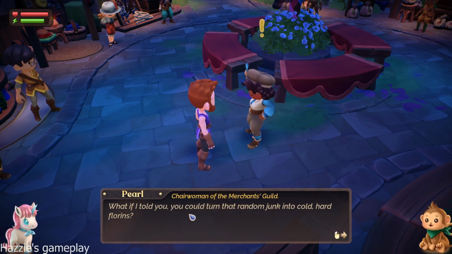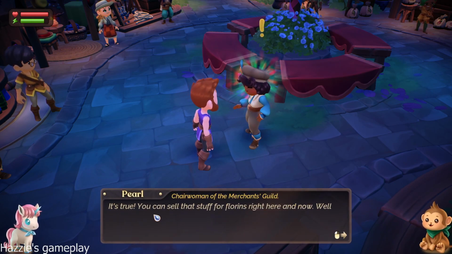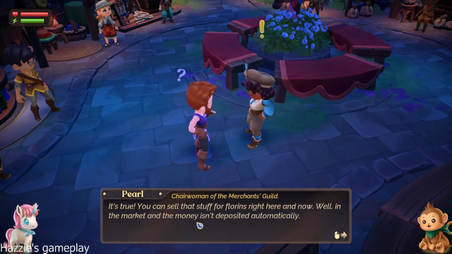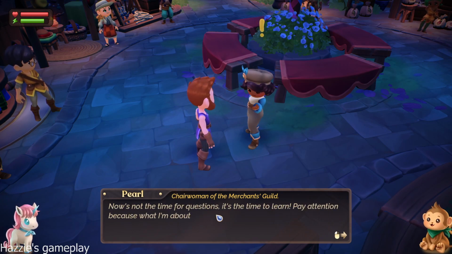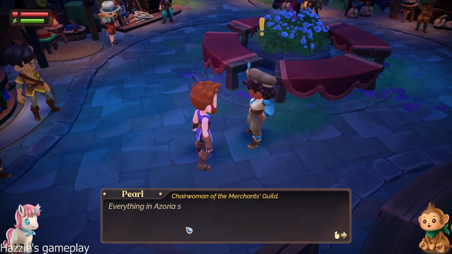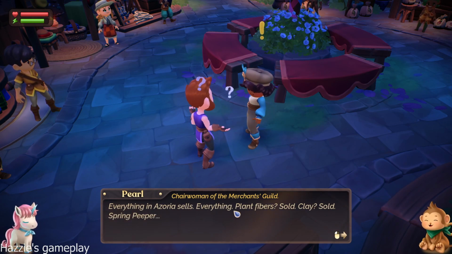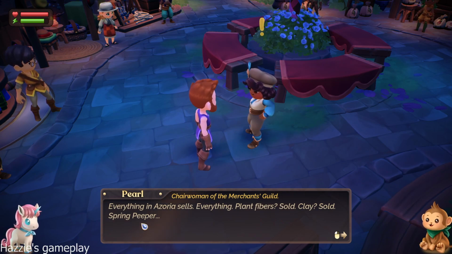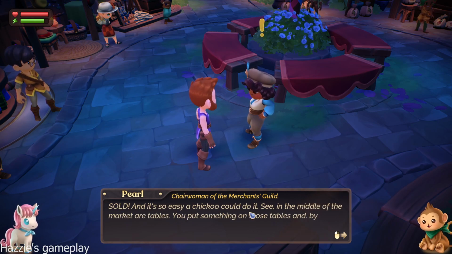What if I told you you could turn that random junk into cold, hard florins? It's true. You can sell that stuff for florins right here and now. Well, in the market, and the money isn't deposited automatically. Now's not the time for questions. It's time to learn. Pay attention, because what I'm about to say may change your life. Don't ask questions, DM. Just take the money. Everything in Azoria sells. Everything. Plant fibers? Sold. Clay? Sold. Spring peeper? Sold. And it's so easy. A chiku could do it.